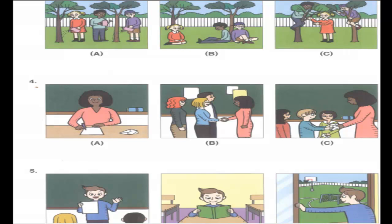Number 5. Listen to a teacher. You all did very well on your book reports. I am very impressed. Now, I am going to have each of you present your report in front of the class. Briefly tell your classmates the title and author of the book, a summary, and the parts that you liked or disliked. Let's start with you, Henry. What does the teacher tell the boy to do? Go on to the next page.